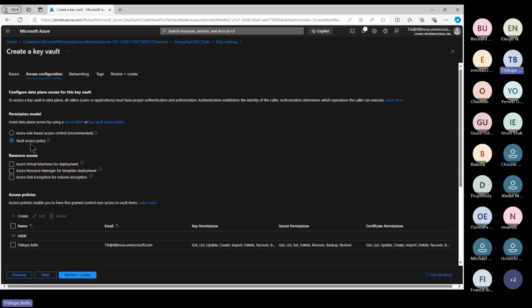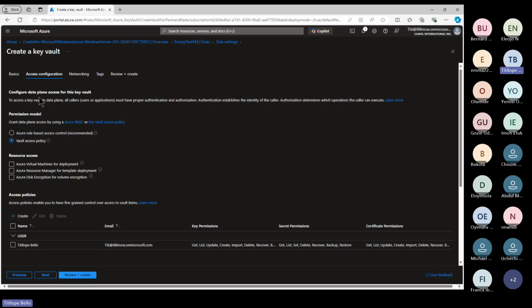When you select key vault access policy, you see what happened here. It's showing us the access policy. By default, it has given access to me that created it. And you can see the type of access that we have here. The permission is I can get, I can list, I can update, I can create, import, and delete, and many more on this particular key vault, right? Then secret permission, I can create keys, I can create secrets, I can backup, recover, delete. The same thing for certificate.